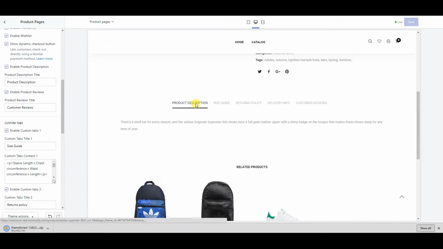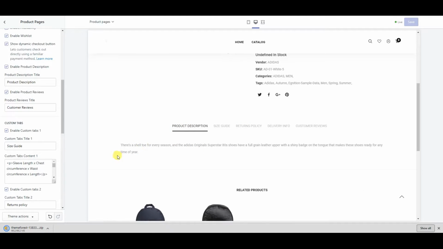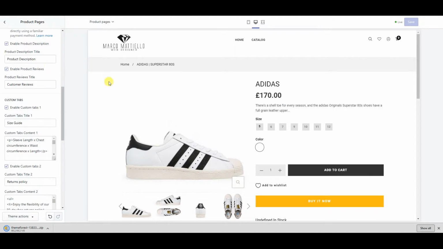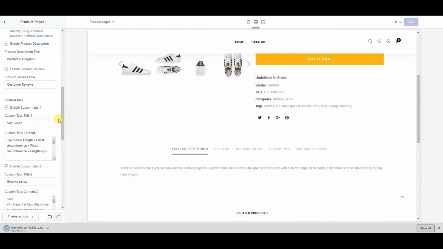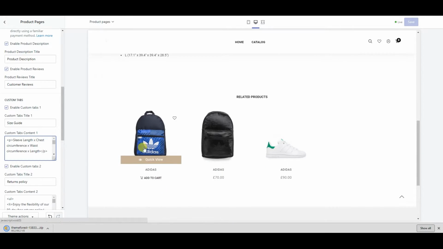So don't put information here that is unique to this product. Only sometimes the product description, that if you see here, you can't edit the content because it picks automatically the product description of the product, and the product reviews you can't edit because by default it picks automatically the product reviews. But there are other tabs like size guide. If you change something here, it will be applied to all the products.